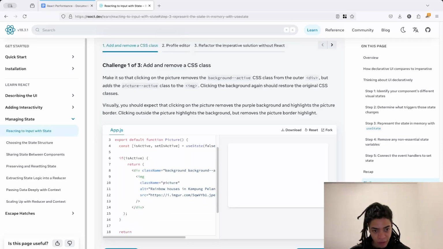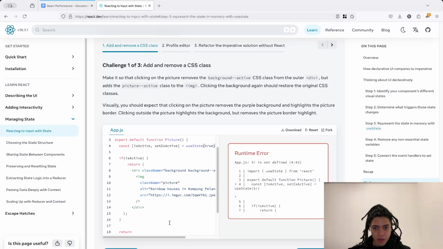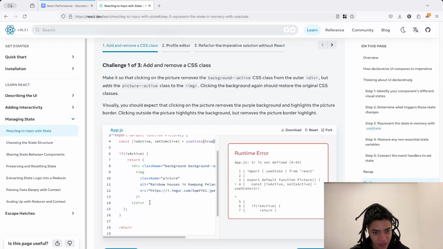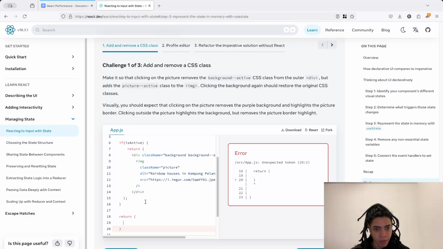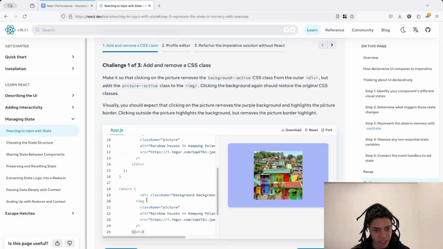If not, if this is active, which is of course true or false, then I want to return this JSX, which is now with this particular state.